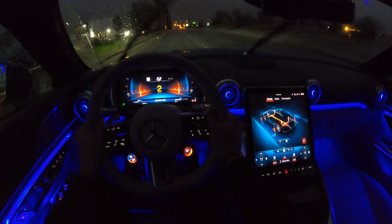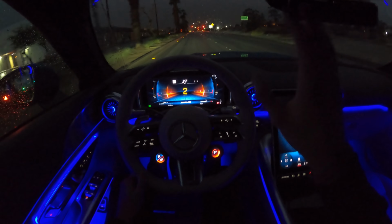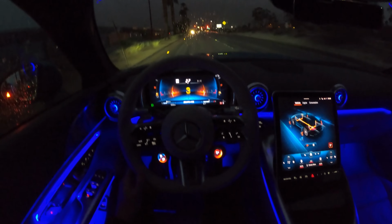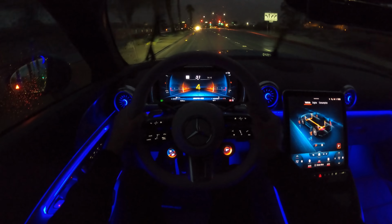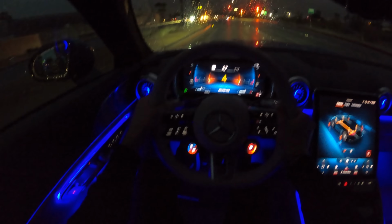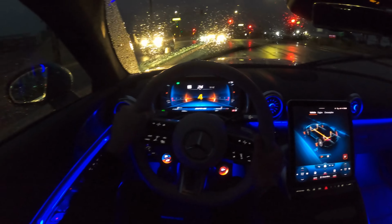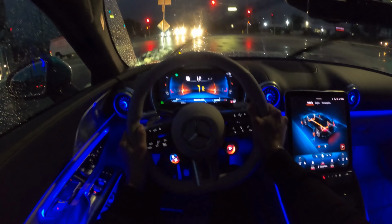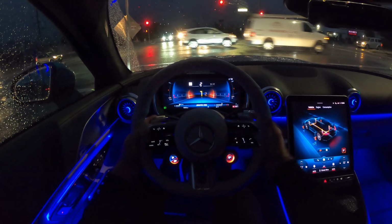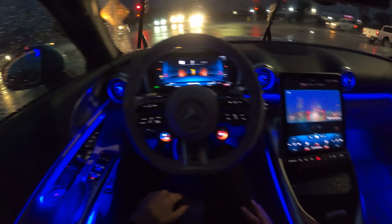Ooh, guys, I will be pushing it a bit, not too much, as it's very wet right now, rainy, but still trying to give you a nice experience here inside. Downshift. Guys, do you actually shift with the shift paddles or just drive automatically? Love to hear that from you.